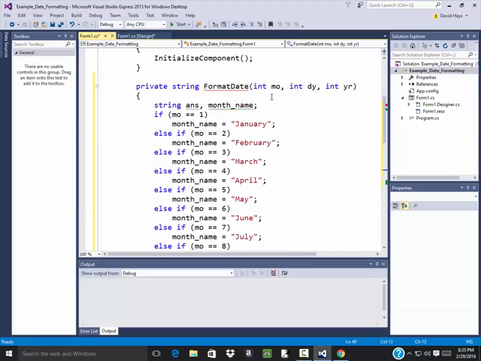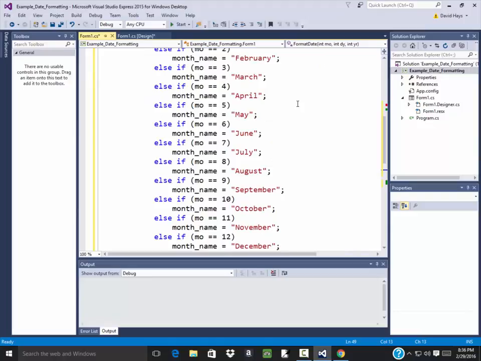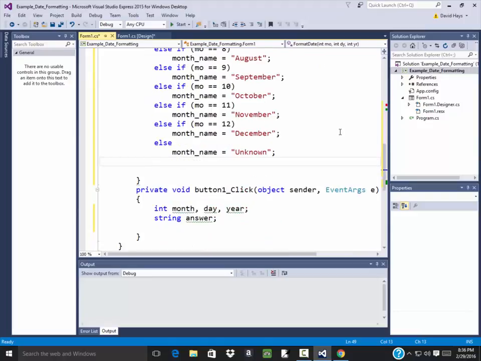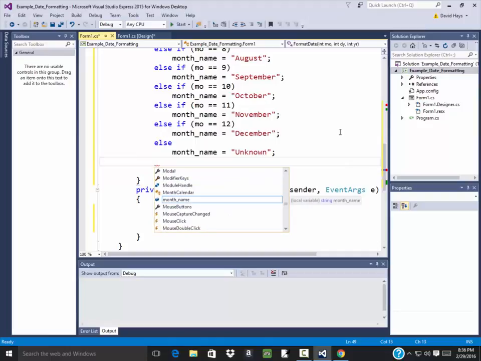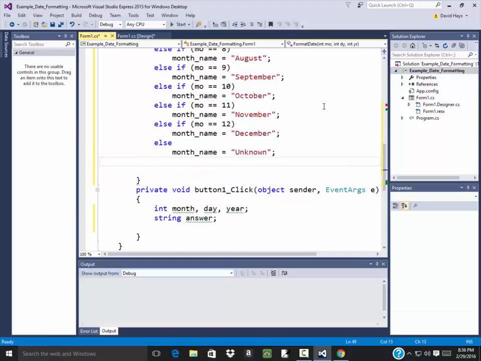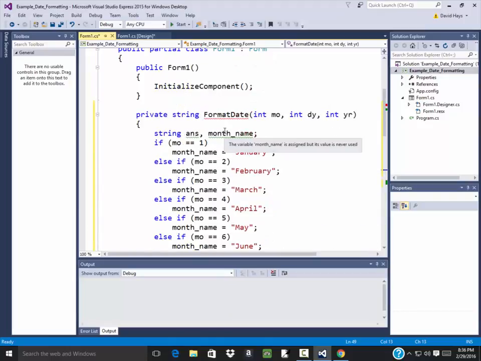Now we're going to concatenate this. I wanted to say month name, like January 31st, comma, then the year. So for my answer, what was my answer? ans.